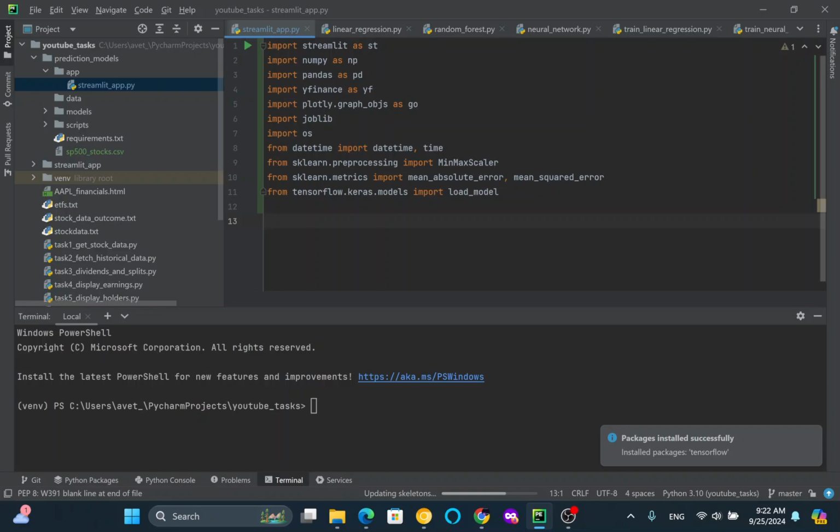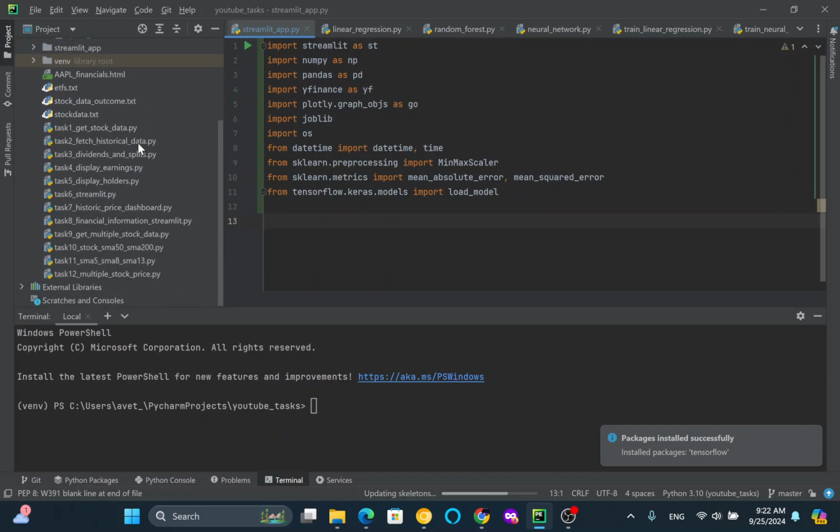Basically, this is the thing that we covered in SMA, moving averages tasks for 50 days, 200 days, 5, 8, and 13 days. So we will just calculate them. And we later will introduce the dataset for prediction. I'll cover this as we get to it.